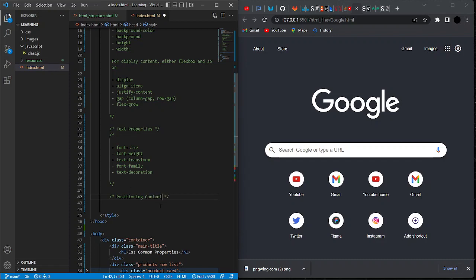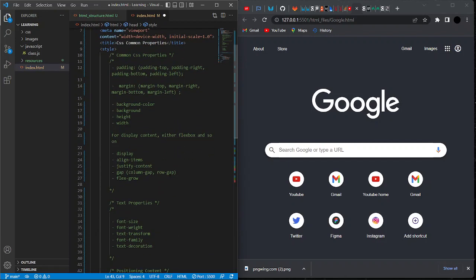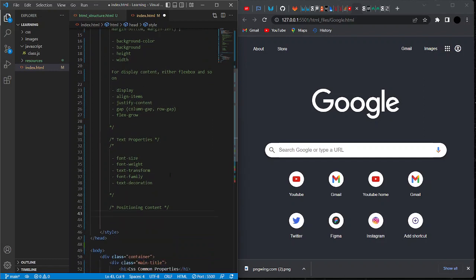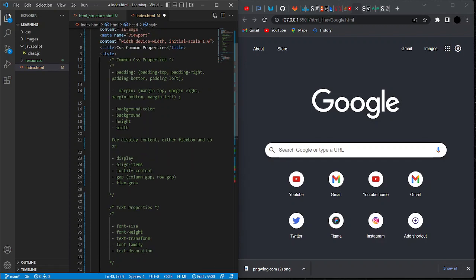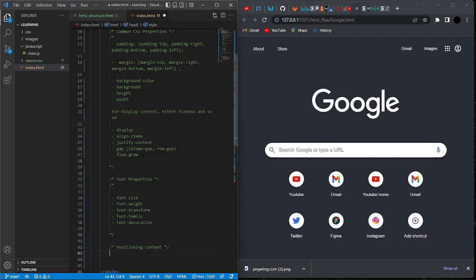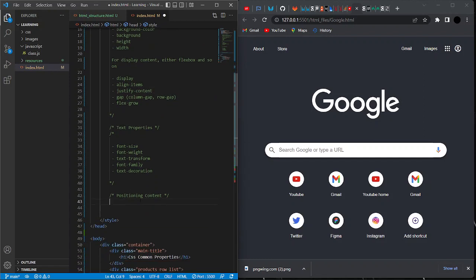Control question mark, control slash. This sign is for comments. All this now is comments. It's not going to affect the display in your browser. It's just comments, used for explanation and all that. Understand?